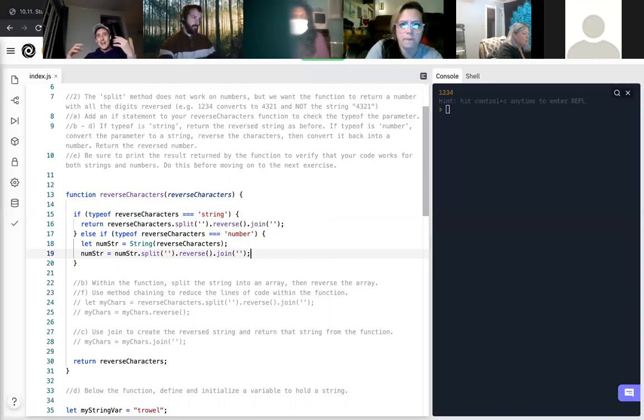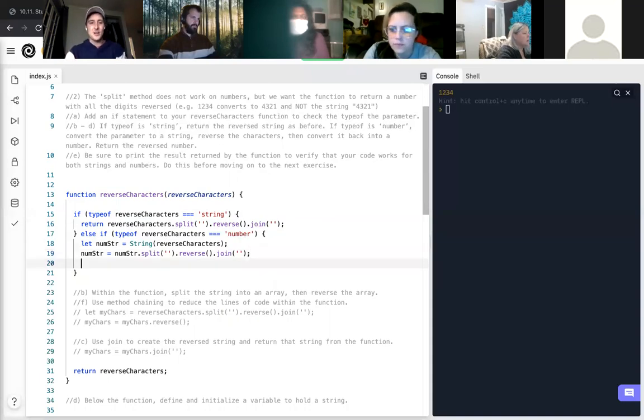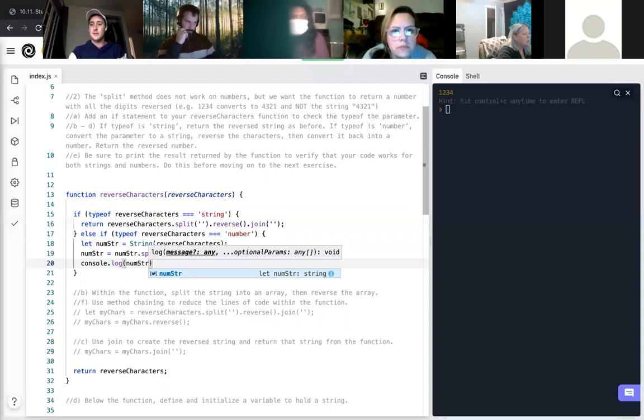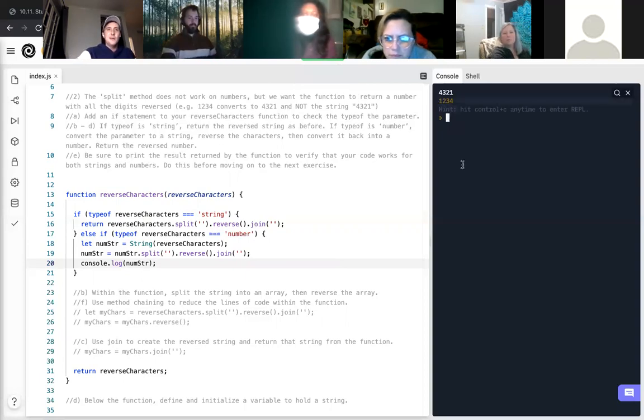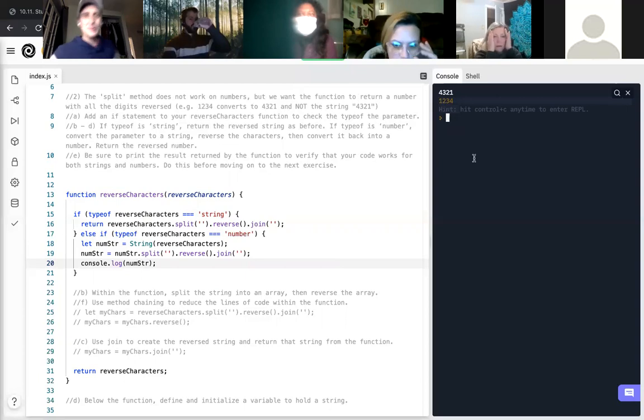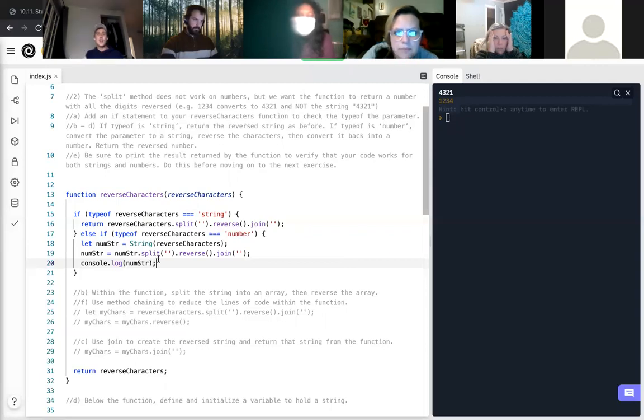So now our numString is reversed, and we're going to go ahead and console log that just so we can make sure it was actually working. So we're going to say numString. We run that, and look at what we're getting back here. 4, 3, 2, 1. Remember, this 1, 2, 3, 4 is just Replit being Replit. Please don't pay any attention to Replit being its old self. I know, right? Replit. All right, so we console logged it out, but it is still a string here.